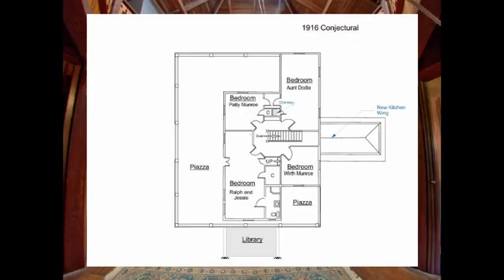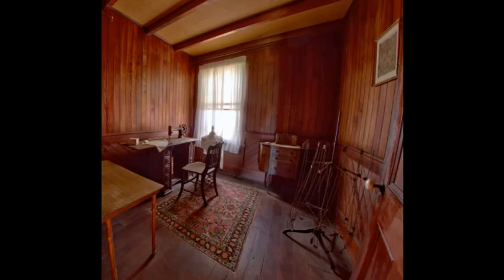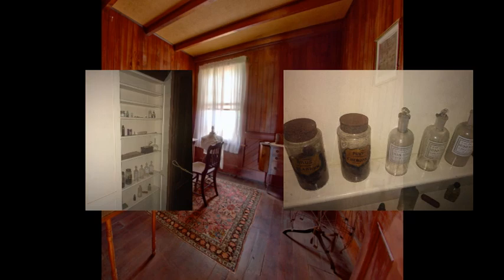In the 1926-28 renovations, the Commodore had the octagonal areas of the rooms adjacent to the old dining room — now the landing — squared off. This allowed him to create the foyer, the linen closet, and the sewing room without affecting the overall architecture of the original design, while also expanding living space in all the other rooms. The sewing room was made by adding a wall to Aunt Dodie's bedroom. By placing the door to her bedroom in this wall, the Commodore was able to add shelves for storage, which we have used to display old medicine and patent medicine containers. At the same time, her room was built out to the piazza space, and bay windows and window boxes were added.